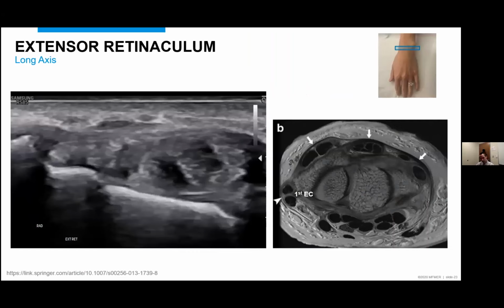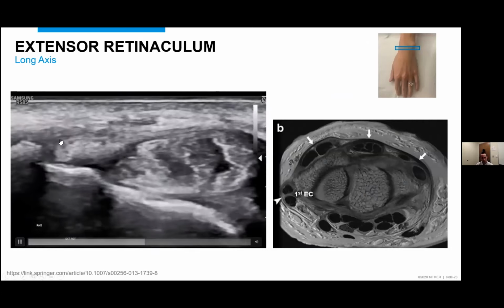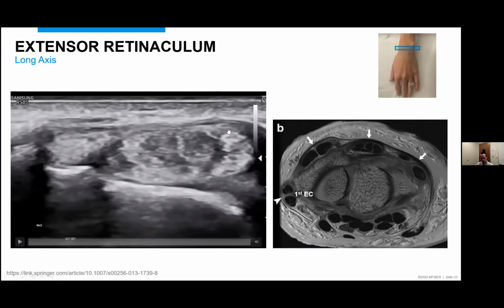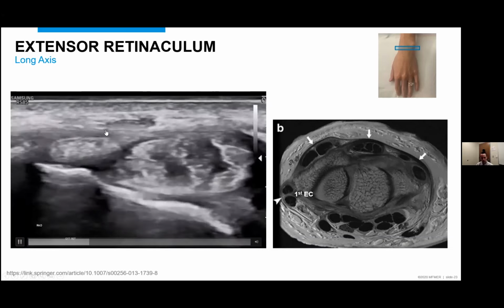I know we saw it distally when we scanned over the fourth, but I like to do it at our home base region as well, with Lister's being on the left, and just scanning around in this region for the extensor retinaculum, looking for signs of thickening or any obvious defects within it. So again, the retinaculum.